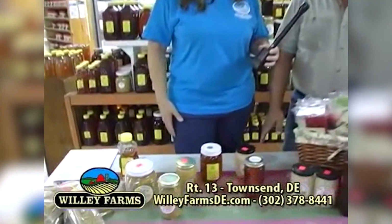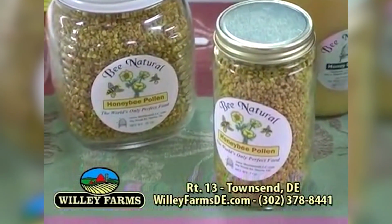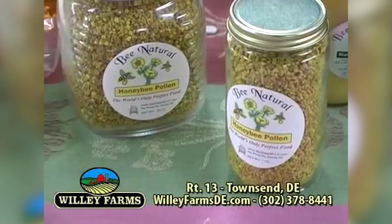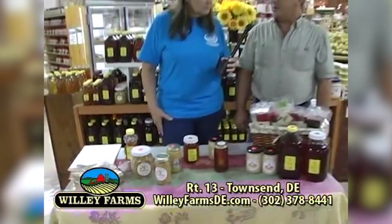I did hear that some people are using the pollen, like a teaspoon of pollen, instead of those energy drinks because it does give you lots of energy. Being 22% protein, it definitely gives you a big boost. Okay. And you want to eat that raw, so you take it off a spoon, put it in a smoothie. Some people sprinkle it over ice cream. There's no sweetness to it. Okay. Tastes a little bit like wheat germ, maybe. Maybe put it on your cereal? Can put it on cold cereal also.